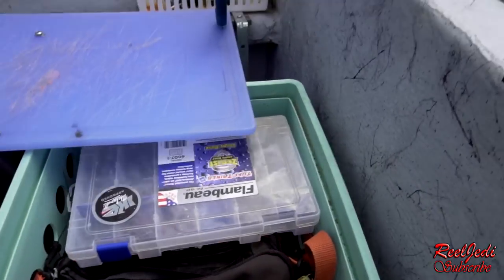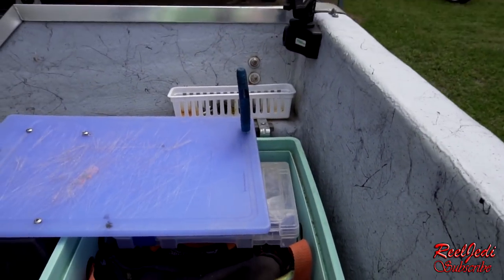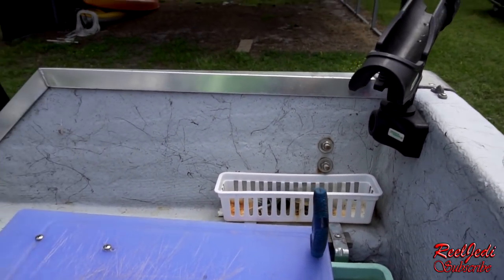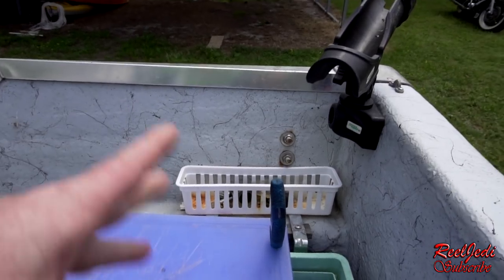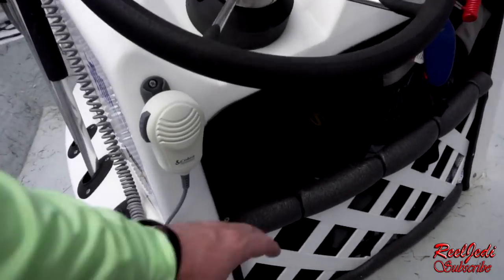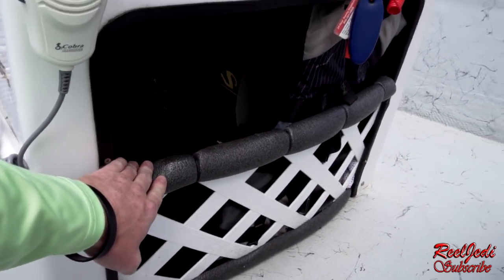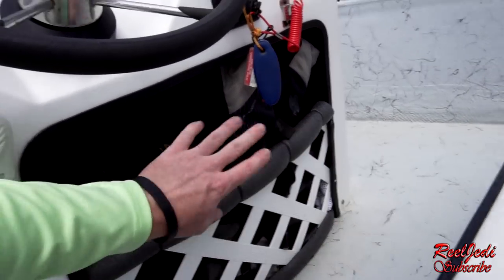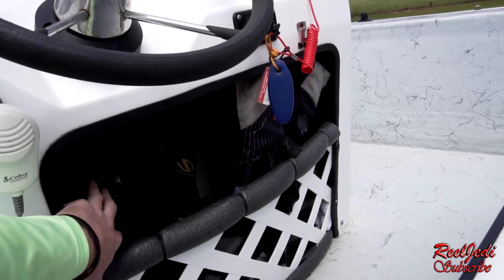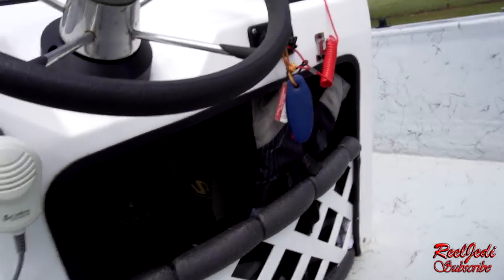And I also have a thing right here that I keep extra tackle in, and I just slide it under, out of the way. I got me some little baskets I put on the back there to keep my plugs and other stuff in. If something's rolling around, weights or whatever, I can just throw it in there and deal with it later that day. I also have added a little bit of fencing right here. Cheap stuff. That way I can hide stuff under here. See, I got my life jackets under here, so they're really easy to pull out. This way I can stick stuff under there and it won't be falling all out by my feet down there.